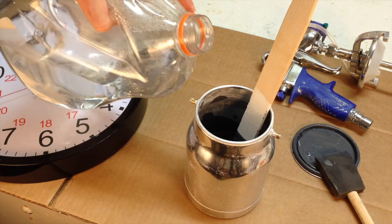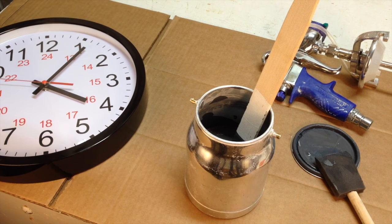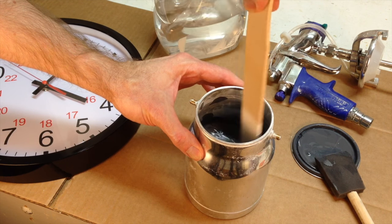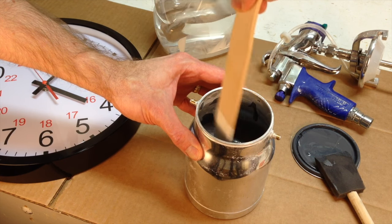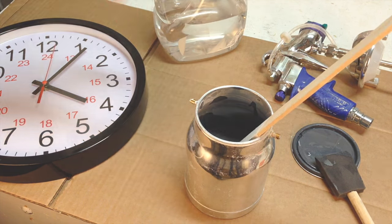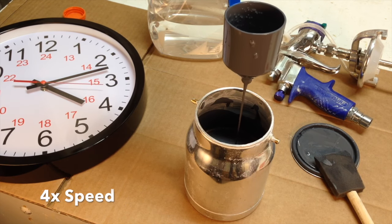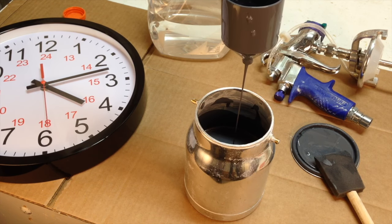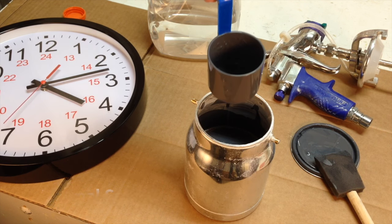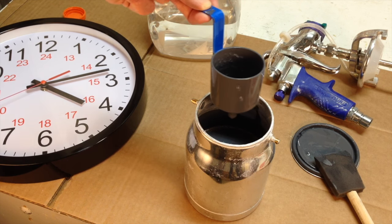I only paint with water-based finishes so I keep a clean container of water in my shop. It's a matter of experience that teaches you how much water to put in. The first time I did this it took about 45 minutes because I was adding a little bit of water at a time and didn't want to overdo it. Mix it up well and then test it with the viscosity cup. I sped this up, but I'll slow it down near the end so you can see what it looks like when it transitions to a drip. At normal speed, there's the drip — a 35-second viscosity, which is perfect, right between 30 and 40.